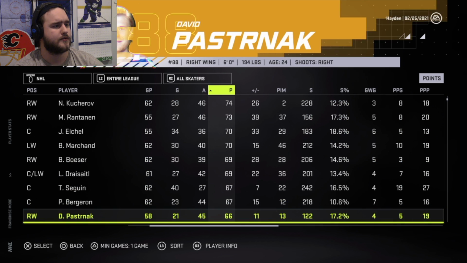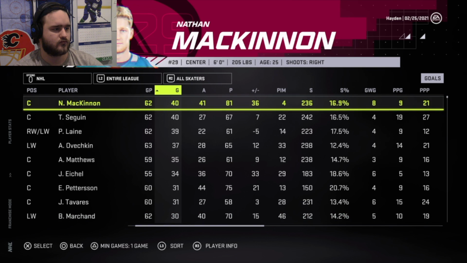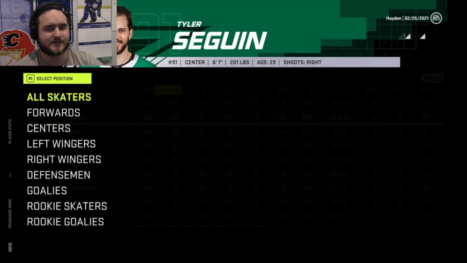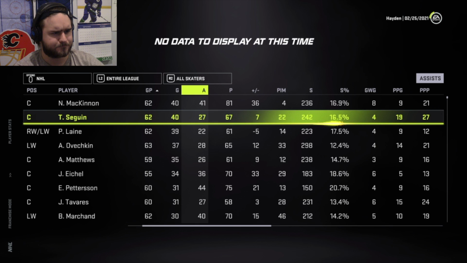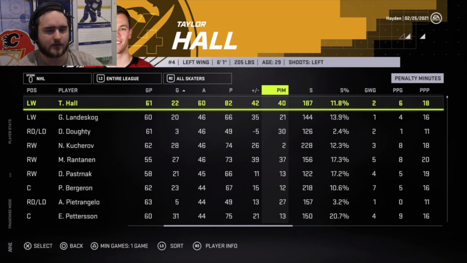Who's leading in goals? McKinnon, Laine, Ovechkin, Sagan. Sagan's always overpowered in this. He always somehow gets just an insane number of goals when he's like 40 years old. He's scoring like 60 goals. Assist leaders, Taylor Hall. Let's see who's leading the league in penalty minutes. That's always interesting. Kyle Clifford. Okay.